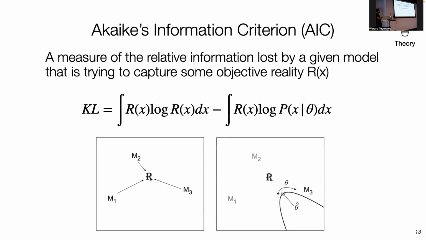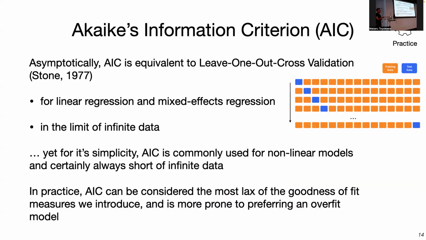Now, the theory behind AIC is actually quite abstract and very esoteric. It's trying to capture the information that's lost by the model, trying to capture some objective reality, R of X, and we're integrating over all possible data, and the maximum likelihood estimate represents some kind of degree of distance from reality. Now, this is incredibly esoteric and assumes reality is some sort of constant that's unknown, but we can compute this term. But in practice, that interpretation is hardly ever considered.